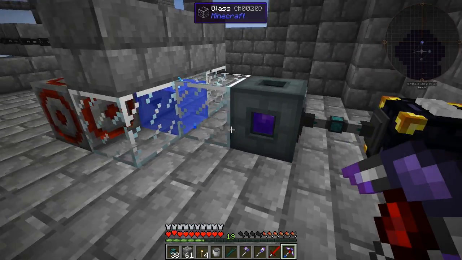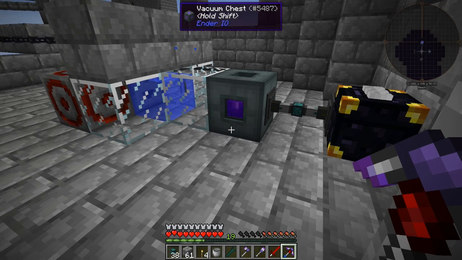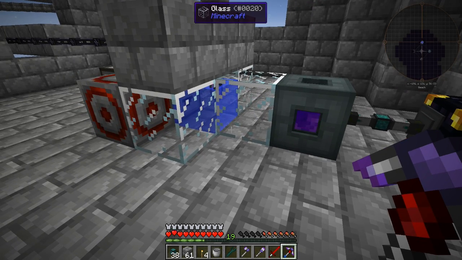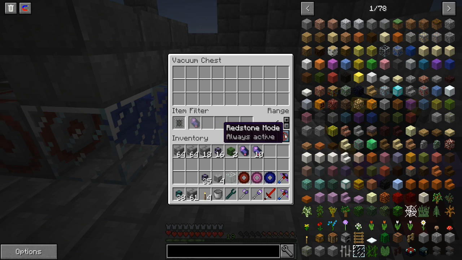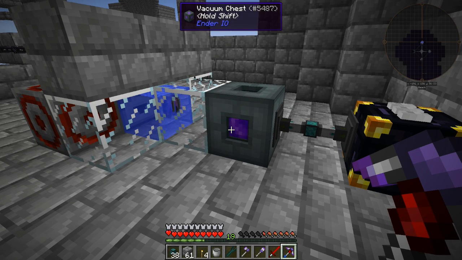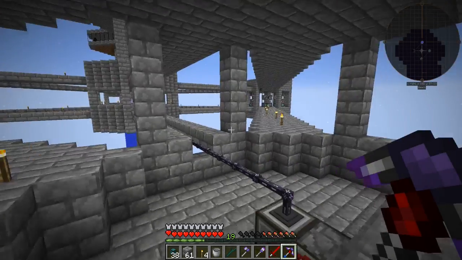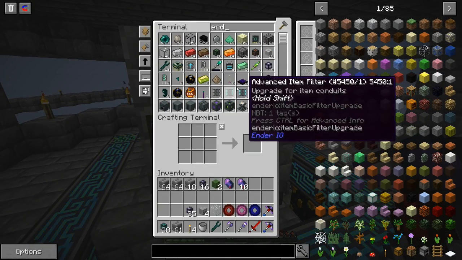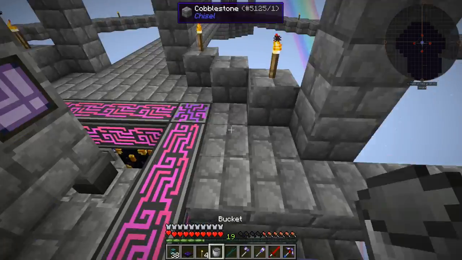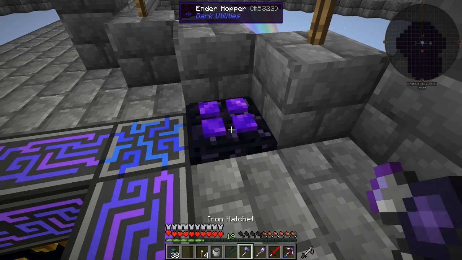My magnet mode might be the problem. Hold on, let me turn that off. So why is that item vacuum not picking that up? So that can't pick up through blocks then? Okay. What about an ender hopper then? That thing we used before. A couple of those. Is there a way to put a filter on this thing? Not really. It kind of picks everything up, huh?